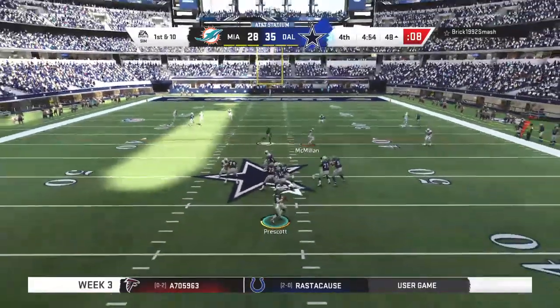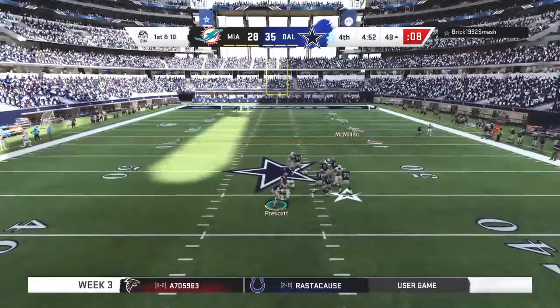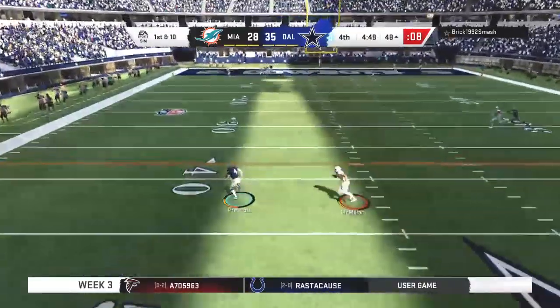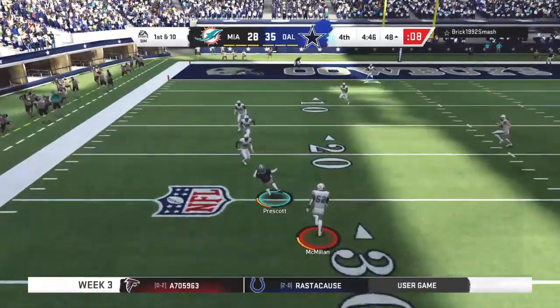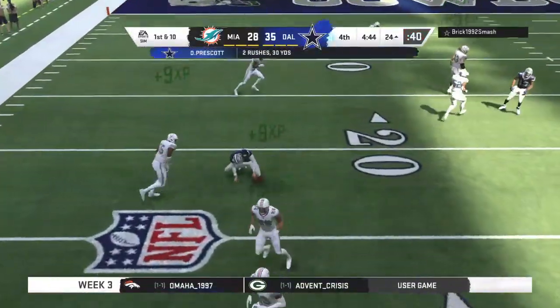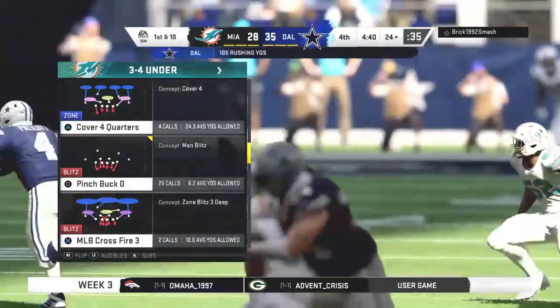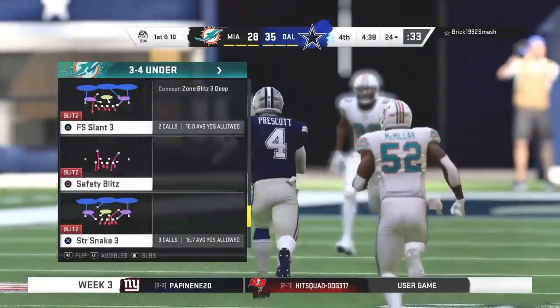Play action now. Prescott escapes the sack. Buying time to his left. He'll try and run it. And he will avoid the contact as he slides to a stop. Turns out to be a great idea to tuck that one. Good for 24 yards.